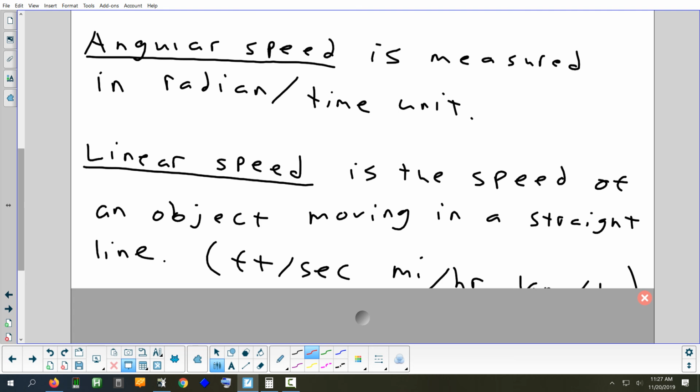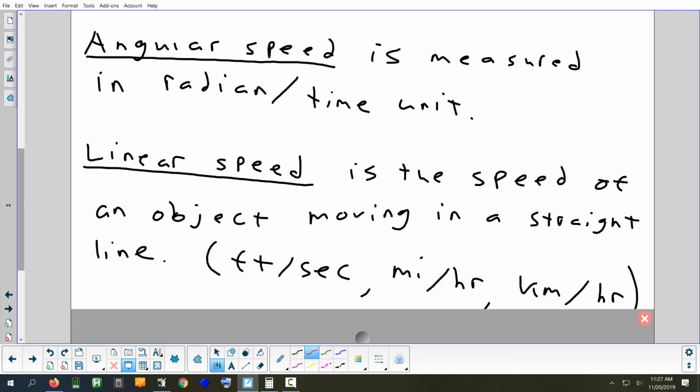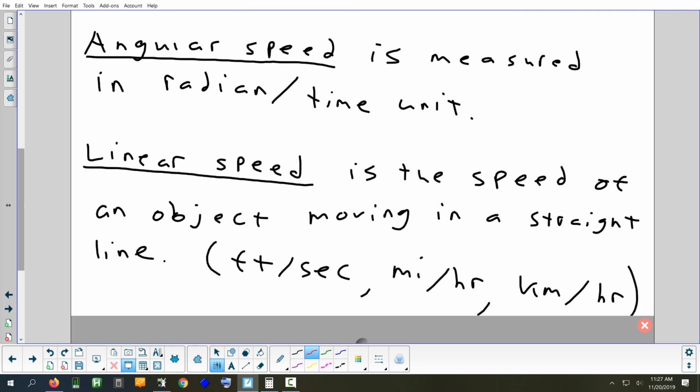So you compare that to linear speed. Linear speed is like if a cop on the side of the road points a radar gun at you and then gets your speed. Right? That's how fast your car was going on the road. The cop doesn't pull you over because your engine was doing 4,000 RPMs. The cop pulls you over for linear speed. So that can be measured in a linear unit, feet, inches, centimeters, kilometers, whatever, per time unit. Hours is a common unit, but you can have seconds too.